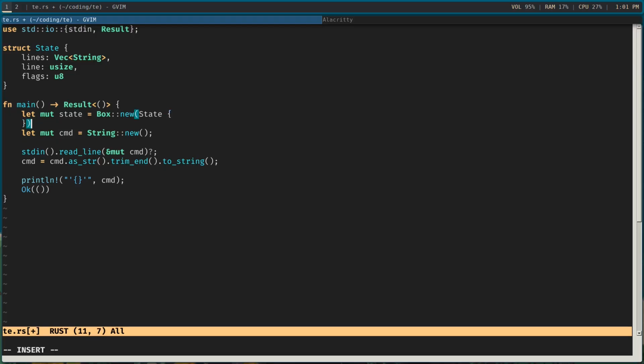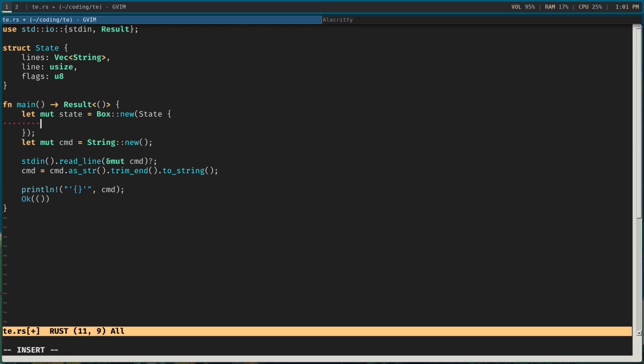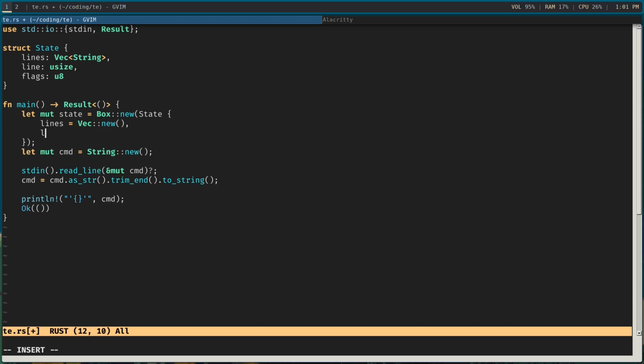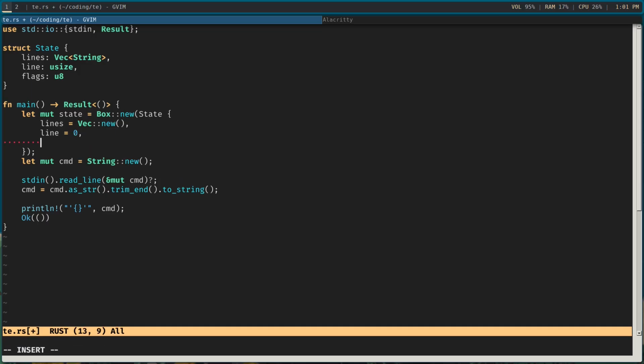I think that's how you do that. Not really sure. And lines is gonna be Vec::new. Line is gonna be 0. I think that's how you do that. Let's check the compilation errors if it fails. And flags are gonna be 0.